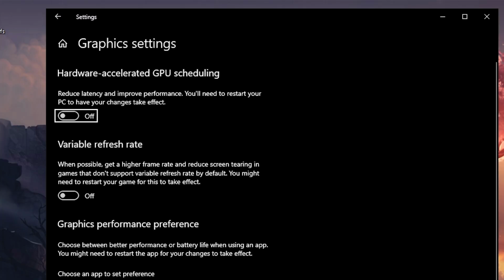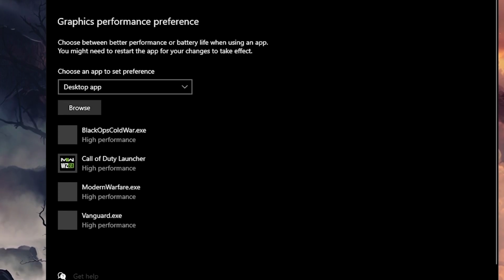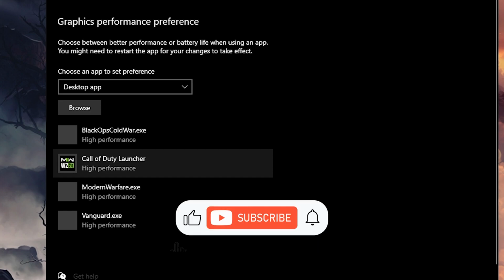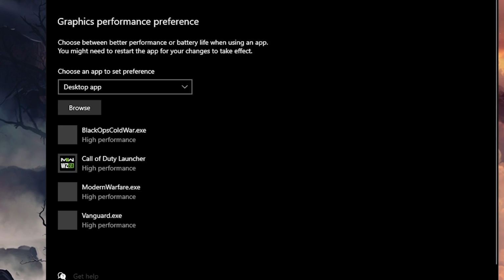Also on this tab, there are other ones as well. Variable refresh rate, you can ignore and turn off. And the graphics performance preference, I don't know how much it actually changes, but what you can do is go through and find the games. So this year's game is called Call of Duty, so it'll be the Call of Duty launcher. You go in, you browse, you find it, and you click high performance on that, and it basically just sets it to run in high performance. Although I don't really know how much this changes on an actual desktop PC or even a higher end PC, I'm not entirely sure.